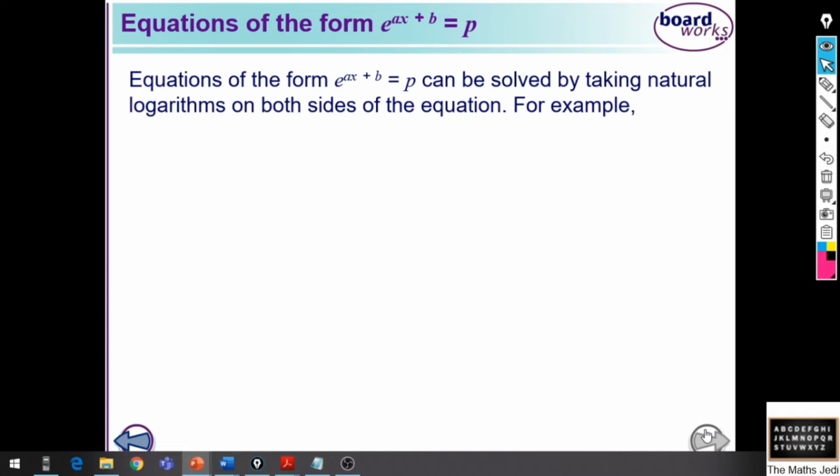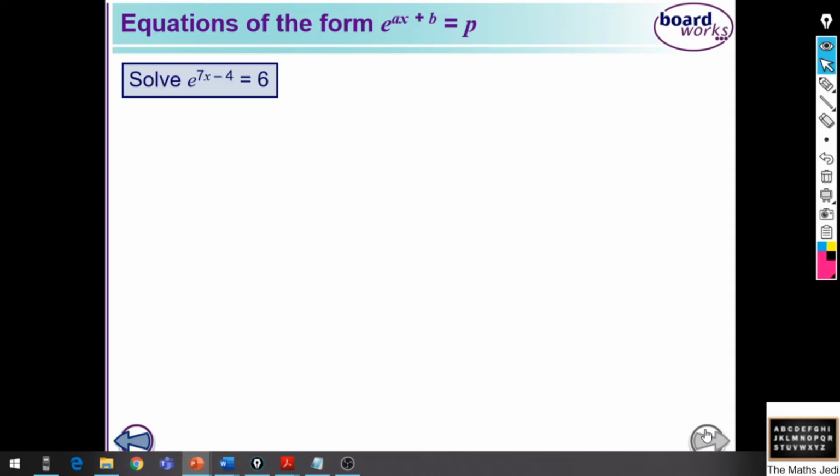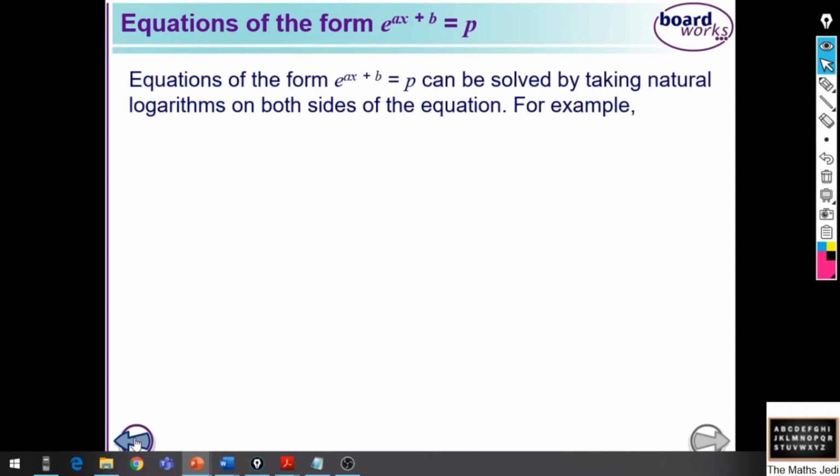So where you see these sorts of things being used, just make sure you take into account the fact that, in a similar way to normal logarithms, i.e. logs base 10, you would normally be seeing situations where you could have problems such as this. So this is saying e raised to some power is 8.